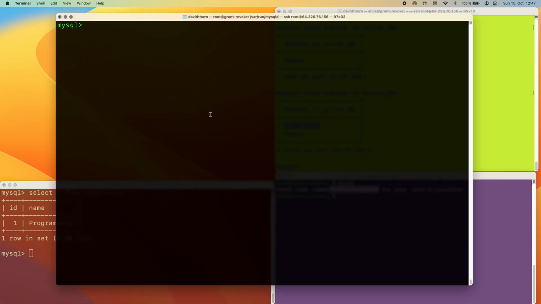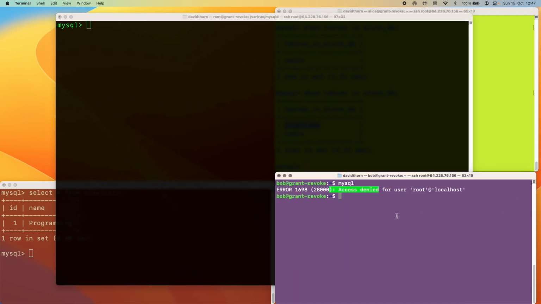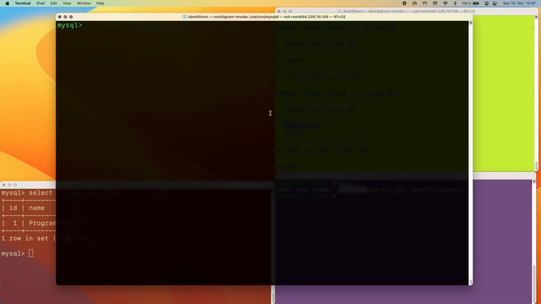So let's now go ahead and create a user for Bob. So create user Bob at localhost identified by, and once again, I'm going to do 123456 because it's easier to type. And now we're going to create a database for Bob.